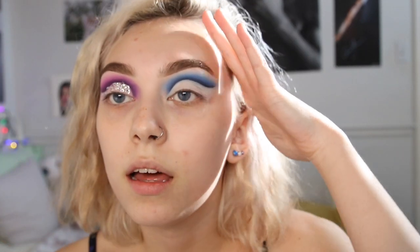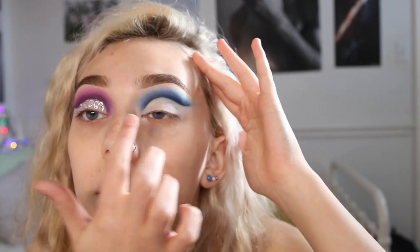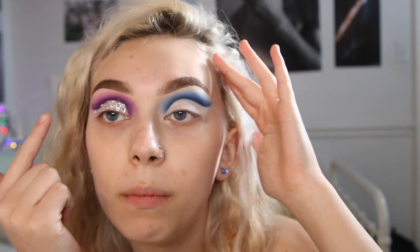I just put some lash glue on the back of it, and then I put it on my eyelid. For this look specifically, I'm doing a bunch of them in the beginning, and then they're going to fade out. This one's probably going to be better than this one and look more like it's supposed to, because this is the first try, and I took stuff off and it was kind of a mess, but anyways. It's going to be kind of tricky because they fall really easily.